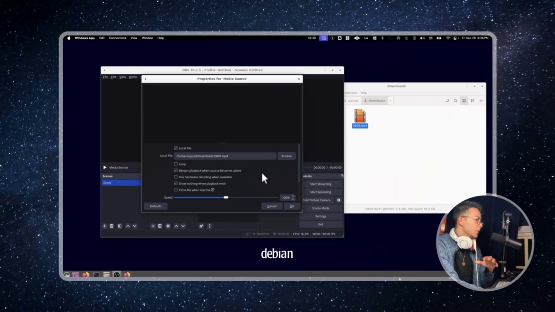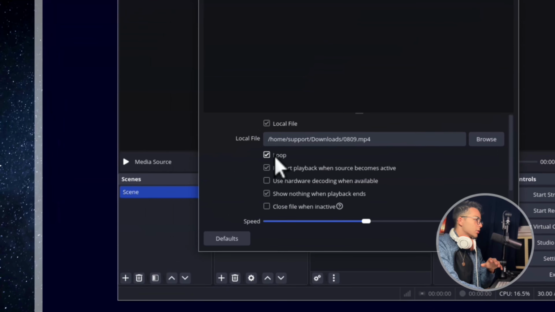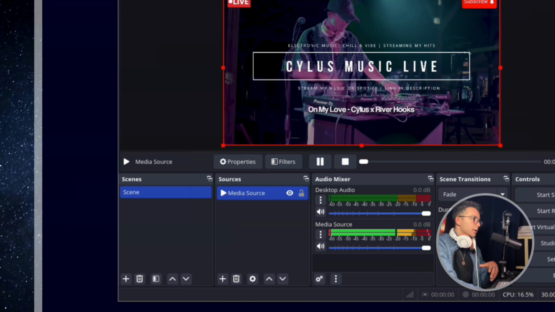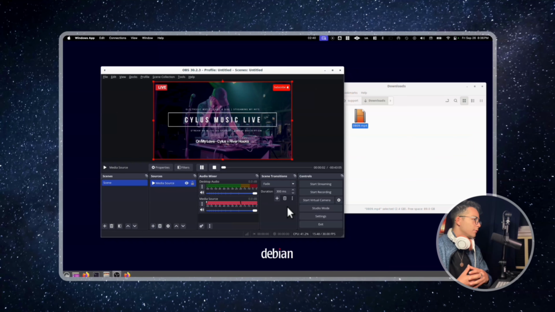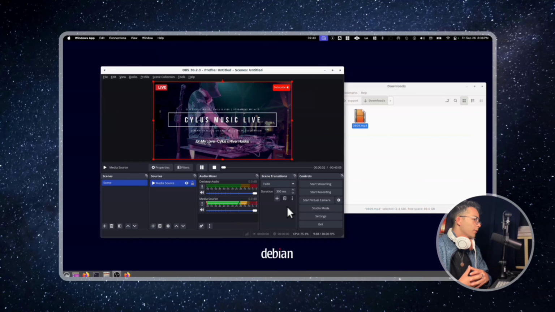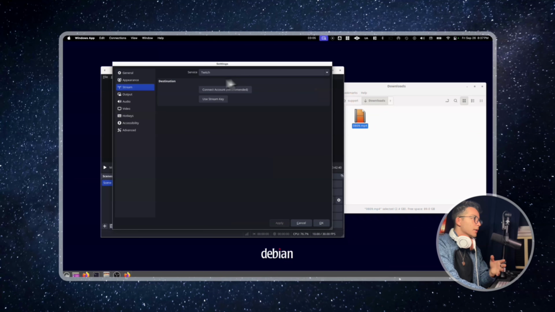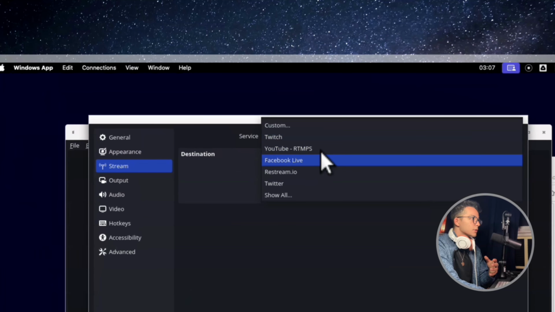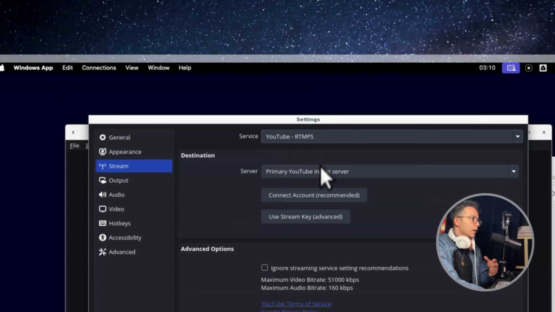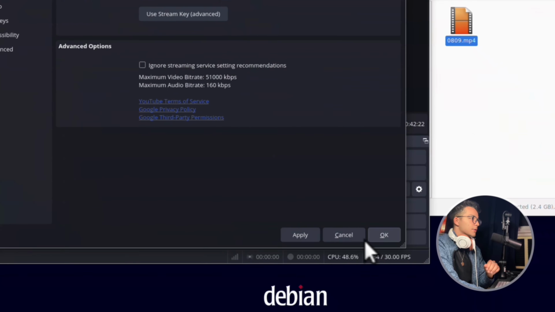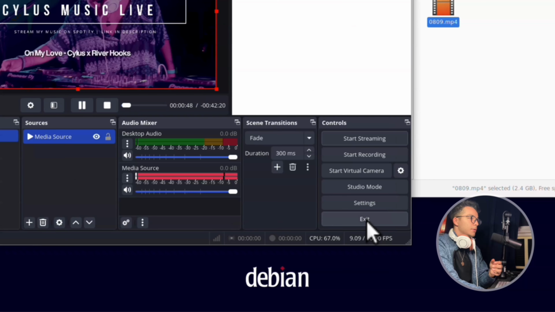And by default, the video is not going to loop. So we wanna check loop here, and then that will just make sure that it continues to replay continuously. And then there you go, you have your video set up. And now the last step is to just start streaming. And that's very easy to do because OBS connects very easily with YouTube. So you'll just select this YouTube here and you can connect your account. So since I already have a stream going, I'm not gonna do this, but I'm sure that you can figure out from here how to just connect your account and start streaming.